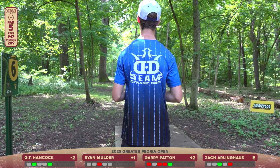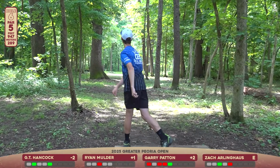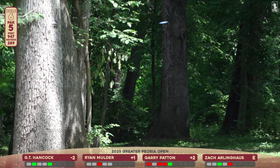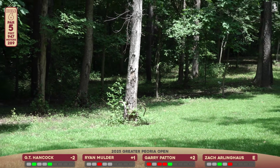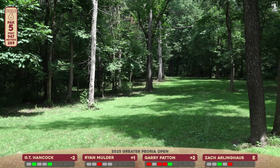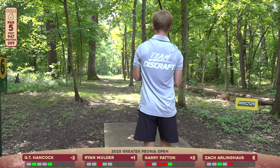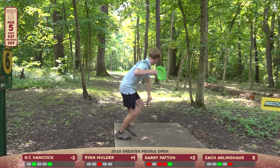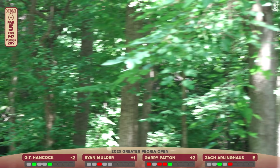And I mean, just the beauty of it. Oh, I know. As the drone's going through, all I can think of is, wow, this just looks fantastic. Like at hole 5 at Deglow, when that one's full of foliage, and you know, after the wood chips went away, those holes look so good when you get grass in the woods. That sounds like a really weird thing to say. Grass in the woods.